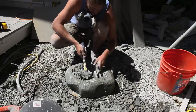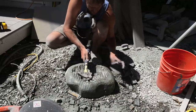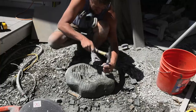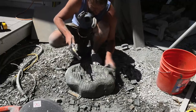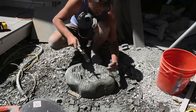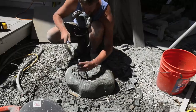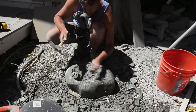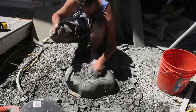And sometimes they don't break in sequence, but you can just hit that out with a hammer after. It's pretty easy. I'm actually quite surprised at how easy this stone's coming apart, because this is granite, which is one of the harder stone types out there. So it just goes to show you, you use the right technique, pretty much anybody can do this.